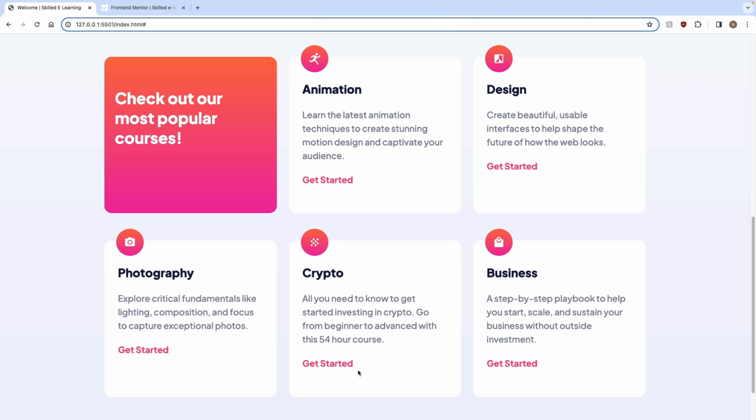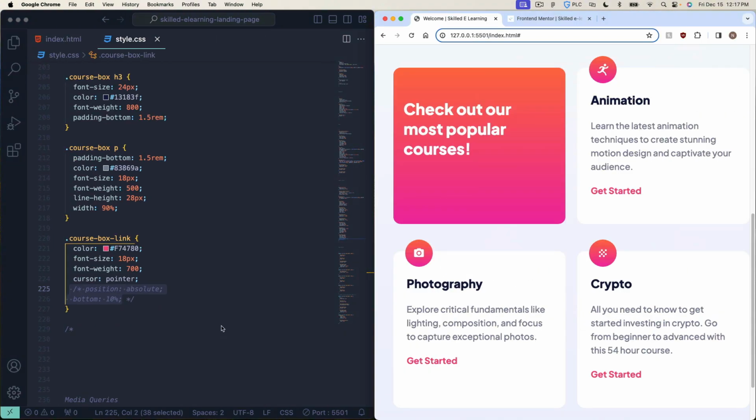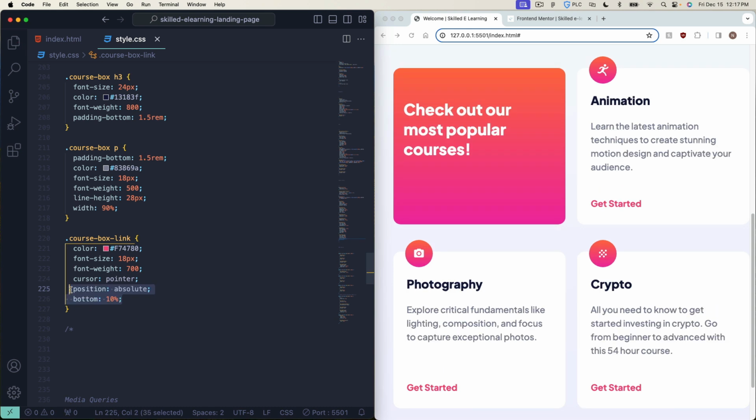So whenever you see a design, guys, it's a pretty common design practice to have links be in the same spot regardless of how much text is in a box, or photos to be in the same spot regardless. And that's how you do it. Just use position relative, position absolute. That throws a lot of newer people off on how to do that. So there we go. They all go back to their spots.